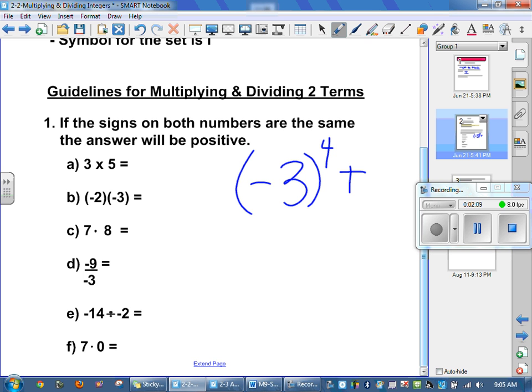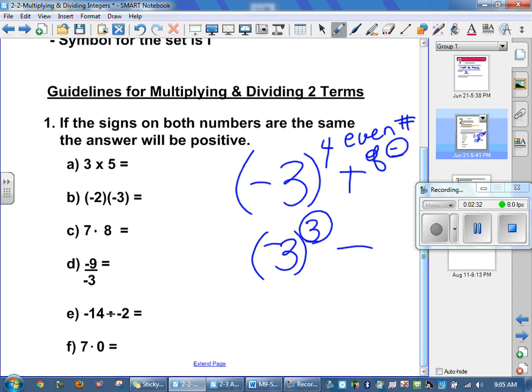Same kind of thing. So it's an even number of negative signs. If you have an even number of negative signs, you'll get a positive answer. If you have an odd number of negative signs, you get a negative answer. So if that was negative 3 exponent 3, that's an odd number, you'll get a negative answer. That's what we learned in the first unit. Same rules apply here. Now instead of numbers in brackets and exponents, we're just dealing with normal numbers, normal BEDMAS and normal digits and operations.